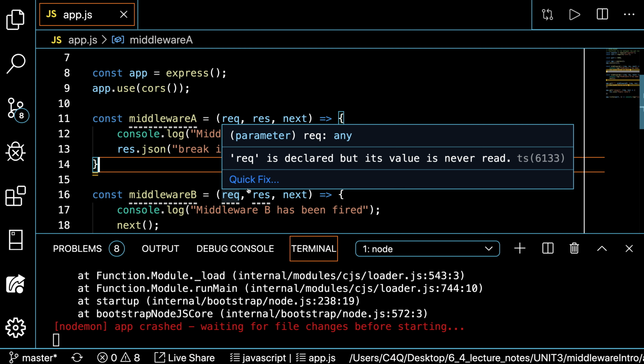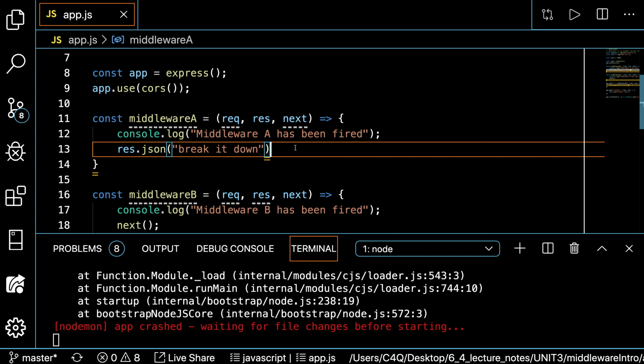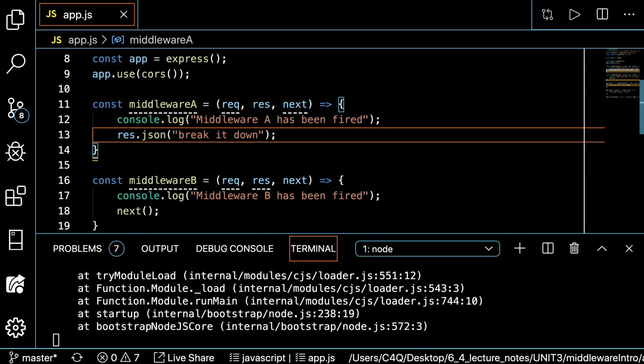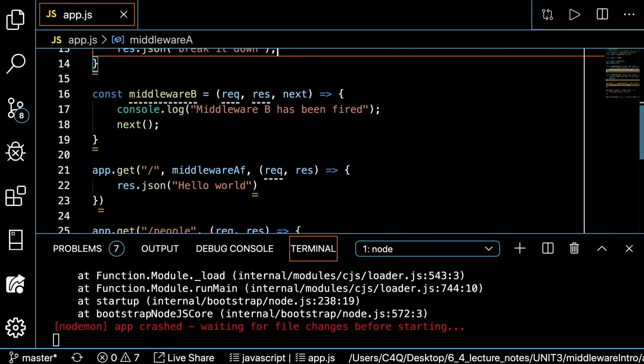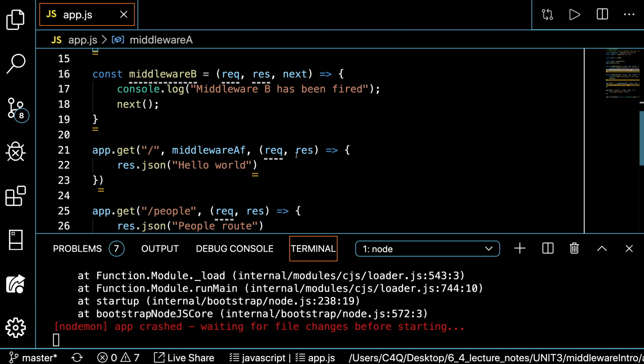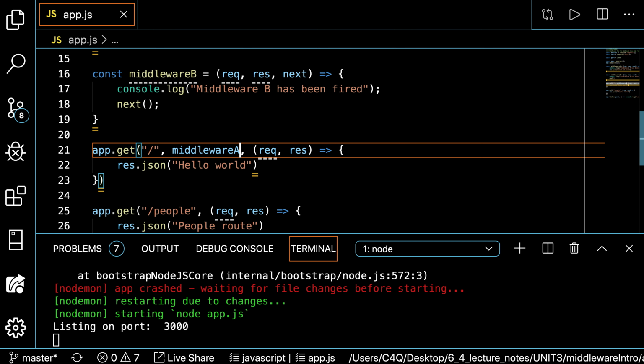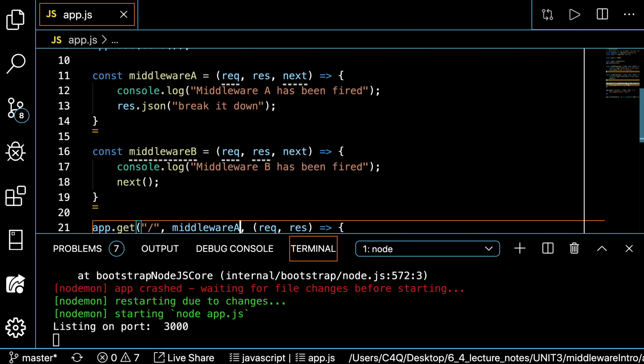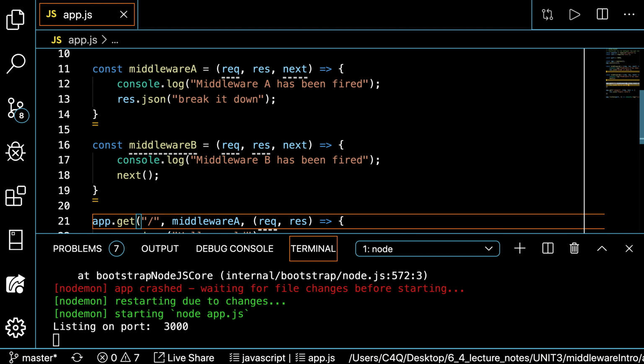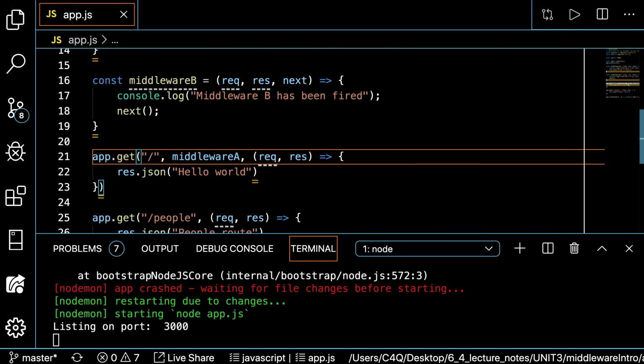Besides this, there's some bug I wrote somewhere. Middleware A, 21. Thank you. What's going to happen now? What will change?